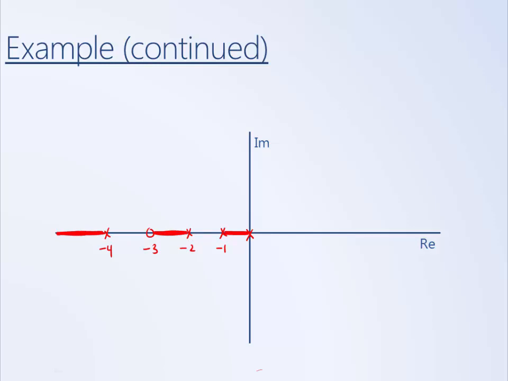Step number 3 is to find the asymptotes. We have 4 poles, 1 0, so that means we must have 3 asymptotes. So that branch starts at that pole and goes to that 0. This branch needs to go to an asymptote at 180 degrees. These two are going to go, one to an asymptote at 60, one to an asymptote at 300. And between these 2 poles, we will have a breakout point. The branch leaves that pole, the branch leaves that pole, they bump into each other, they break out at 90 degrees, and they approach the asymptotes.